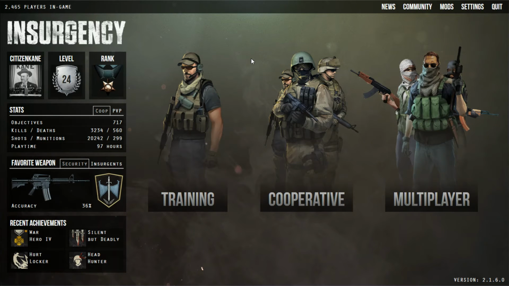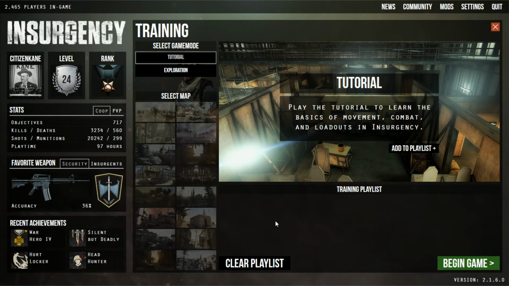I'm going to first click or hover over the training figure, and you'll see that this create game option pops up. So if I create the game, here you'll see initially we're presented with the option of playing the tutorial. A lot of new players in Insurgency aren't even aware of the tutorial, at least that's what my research has found. And so I thought having training front and center is important. There are a lot of mechanics in Insurgency, and people want to play the tutorial.